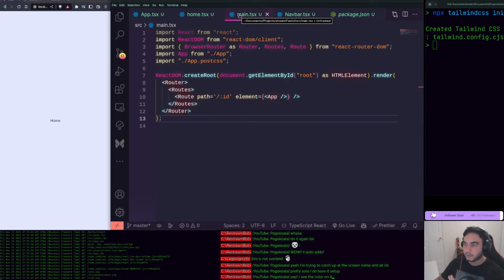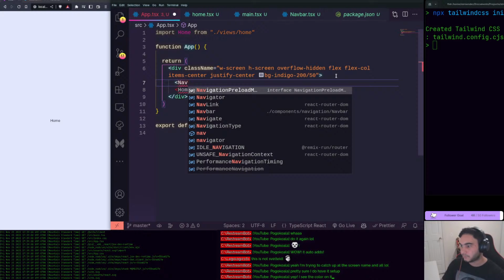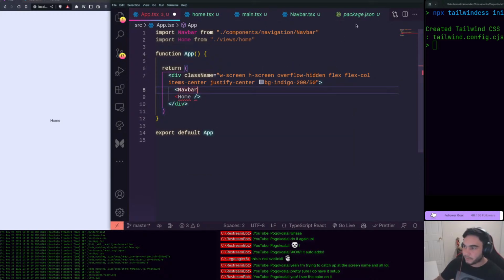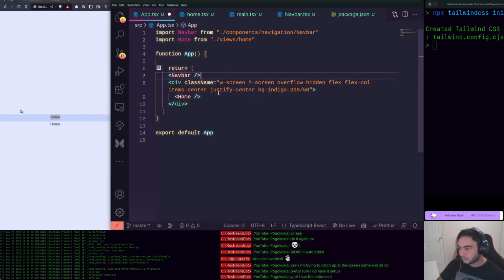and then let's add it to our layout. The router is finished for now. We don't need to do anything here. Home is fine, and here, this is our layout. So everything goes inside here. Let's do our navigation bar here. Here we go, navbar. The outer imports it, and then just close it. This is our navbar.